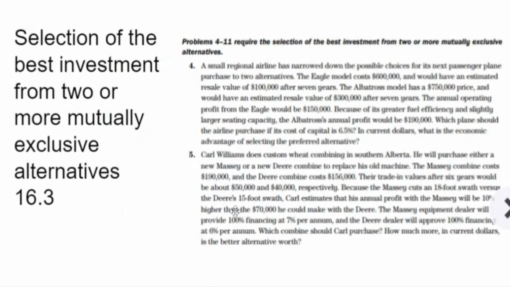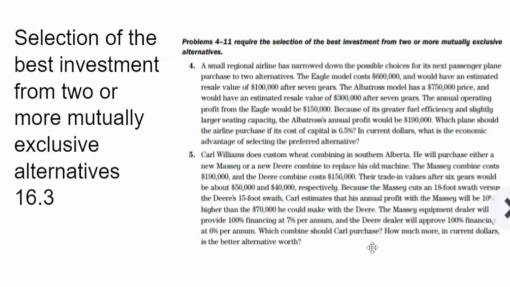So if we did the present value on $50,000 at 7%, we would know how much that's worth in today's dollars, and that would come right off the 190. 190 minus the present value of the 50,000 would give you an estimate of what the machine's going to cost. Same thing here. If we took the John Deere at 156, we know that in a few years' time it's going to be worth $40,000.